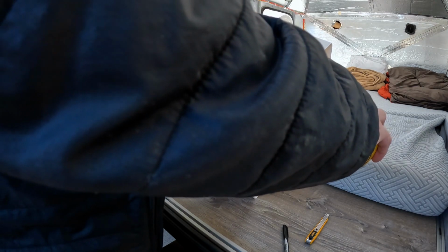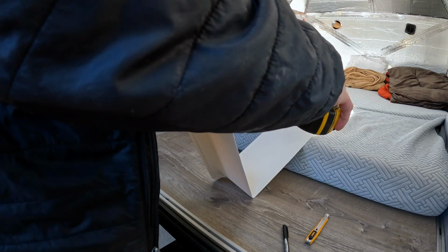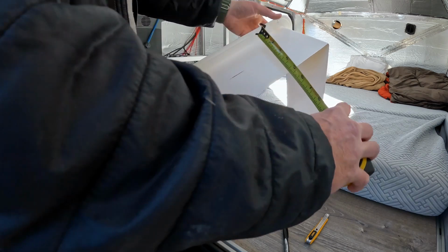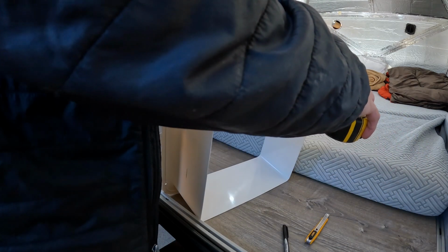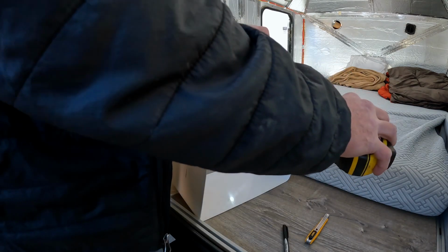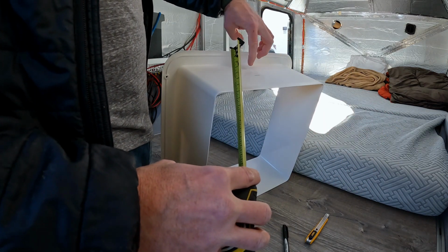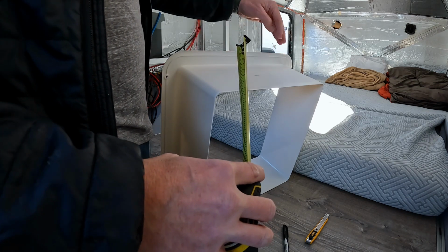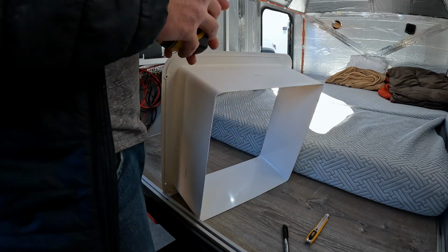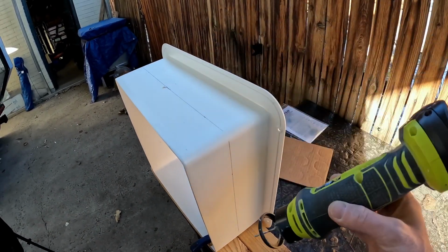So I'm going to transfer how far it goes in down here. It's actually pretty close. That's just under 2 3/4. Alright, so 2 3/4 is going to be my number. I'm going to measure 2 3/4 up from the base, make a line, cut it off, and then I'll slide it up in the hole. My line marked, I'm going to go ahead and use a rotary tool to cut along the line.